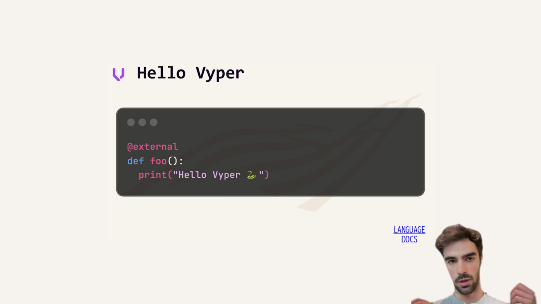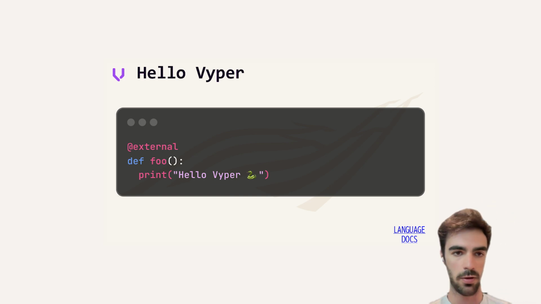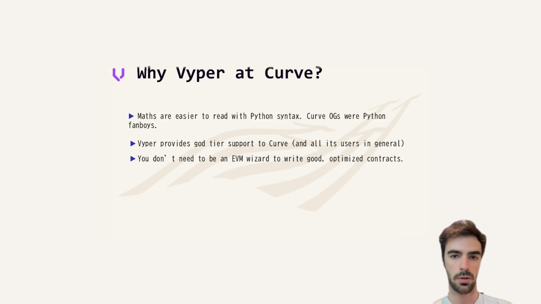And the cool thing about Vyper is it is all about security and user friendliness, which is why this print statement you see here actually works out of the box the way you see it, regardless of whatever framework you're using. So it works with Foundry, Hardhat, or even frameworks specific to Vyper. So this is just to give you a sneak peek of what Vyper looks like for the developers in the crowd.